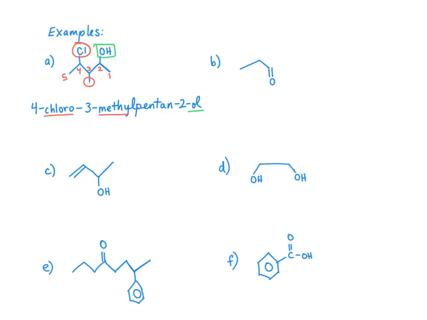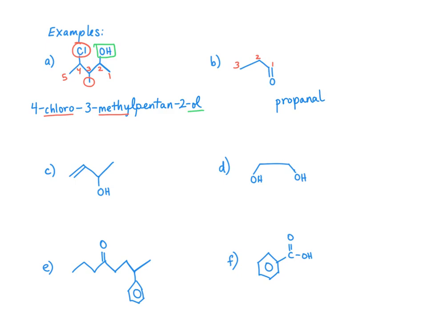All right, part B. Again, look to number the parent chain, recognize the functional group. Hopefully you're thinking that's a formyl group, so we go ahead and number the carbons and see that there are 3. I think that formyl group makes this molecule a member of the aldehyde family. So we will write out our parent alkane, propane, but drop the E, and finish with the al of propanal.